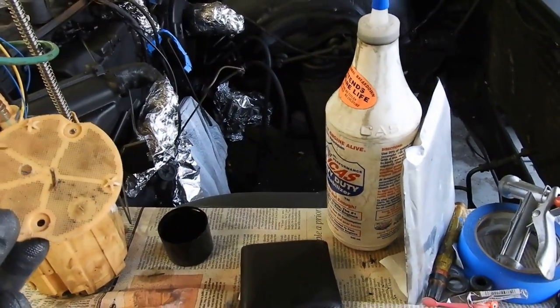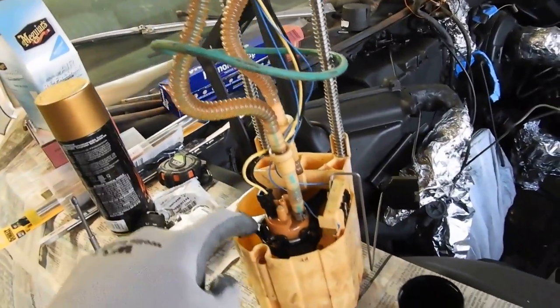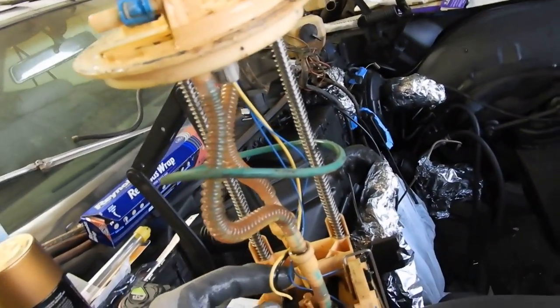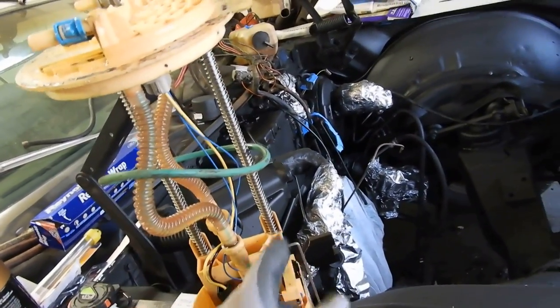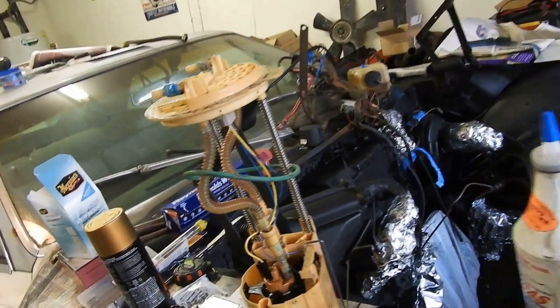I'm going to clean this up. Probably just dip it in that fuel over there, clean it up, put it back on. And then I have to get this all set up, take this old guy out, cut the lines, I believe, except the blue ones, because those are going to be for the sensing unit so it can sense the fuel. What else? Yeah, that's really it though.